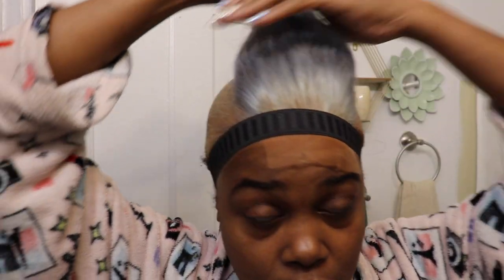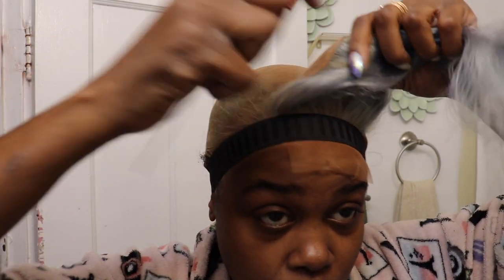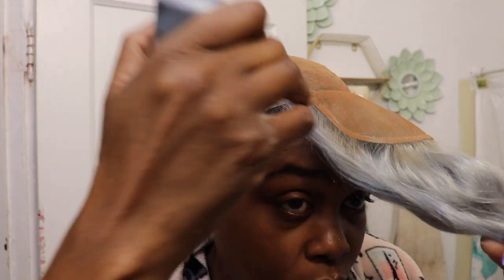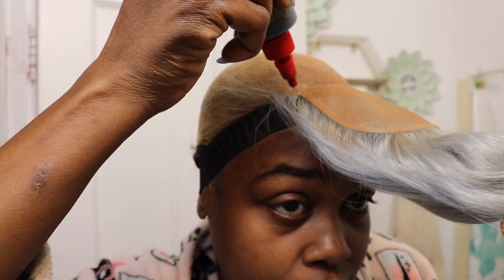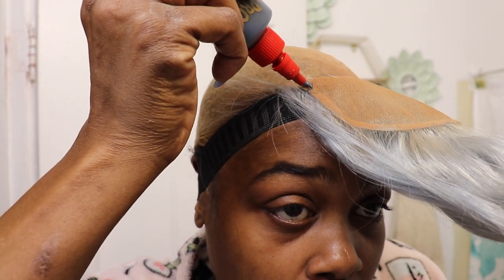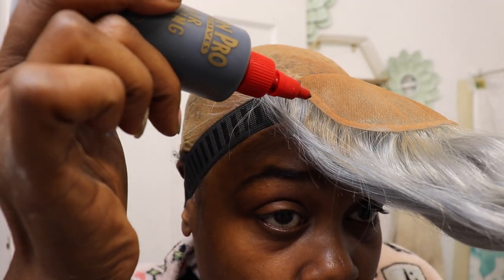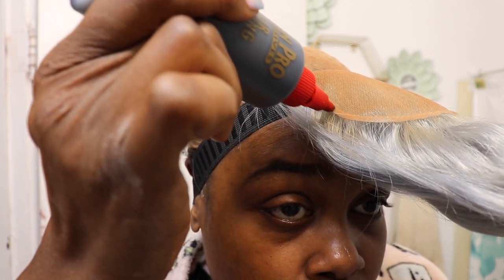Today we are gluing and doing a quick weave, so we're not going to go in depth. I'm going in depth about this frontal though, because I know this is a different type of quick weave on this channel. I'm gluing it down with glue. This is regular hair glue. And I'm just going to go along that band like that. I'm going to try to hit it right on the edge, because guess why? When you lay it down, it's going to spread.